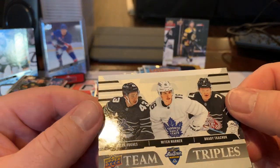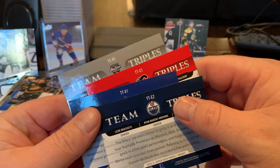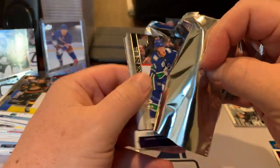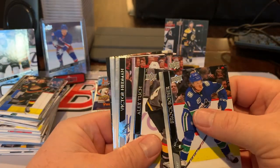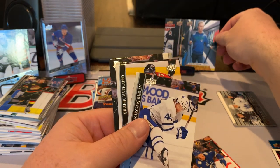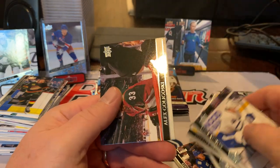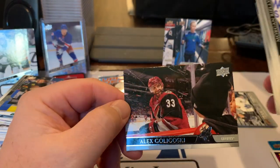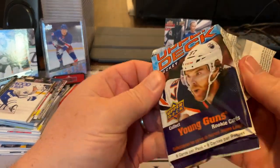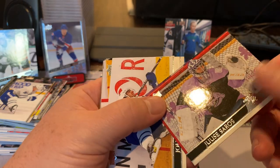This one's an all-star one — that's kind of cool. Brady Kachok, Mitch Marner, and Quinn Hughes. Not the most exciting, but okay. Brock Besser. Alex Tuck canvas. Elias Pettersson — great young player. Morgan Riley. Vetrano. Schmidt. Kind of a cool photo there of Goligoski and a young fan. Got the cancer awareness uniforms there.